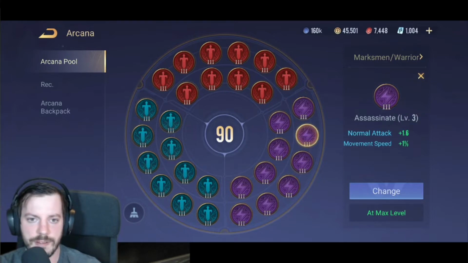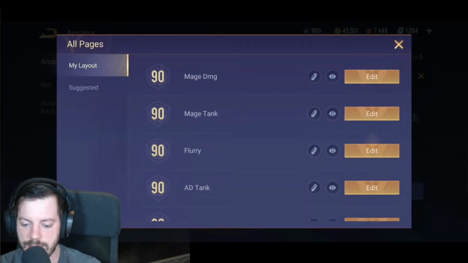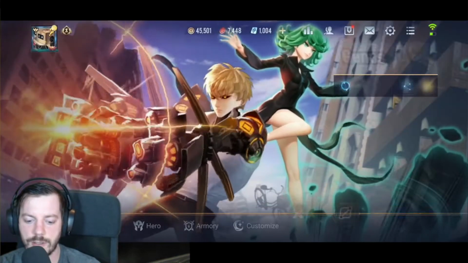I don't have my Arcana pages divided into these little brackets. My other build that I'm playing is a Crit Assassin build, but then we're going with Atrocity and Guerrilla here, and I would rather go with some attack damage than crit chances on Omen.